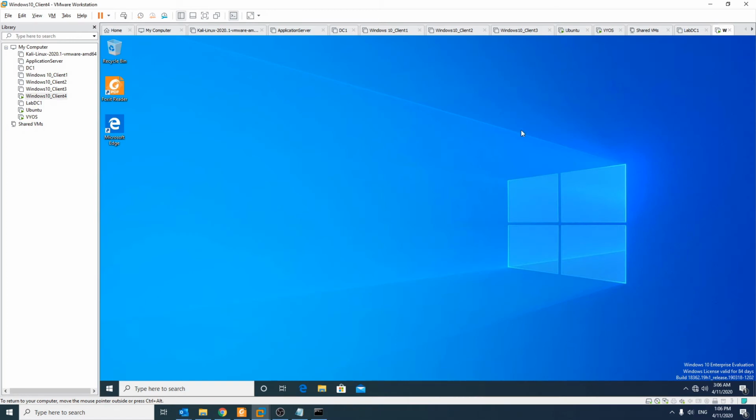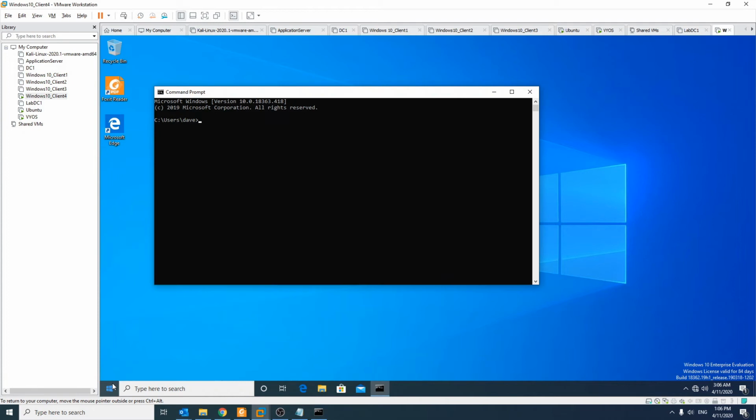As you can see, once we're logged in, it gives the same look and feel as the client 3 that we've duplicated. It has the same host name that we gave the previous client, which is Lab Client 1. It has the same username logged in that I've logged in with, Dave. It's in the same domain. A good best practice when you're adding machines to a domain is, if you want to clone them, you don't necessarily want to take a machine from a domain and clone it. You would like to clone it before.